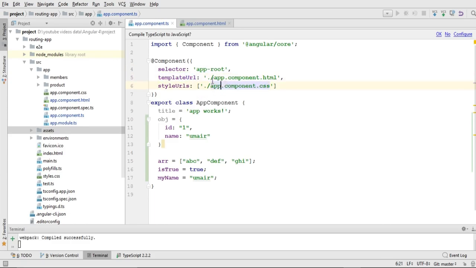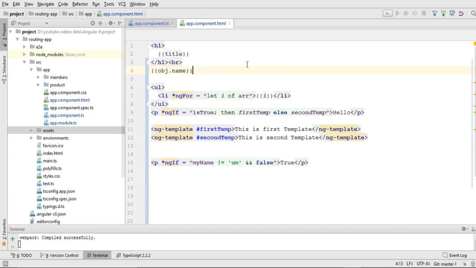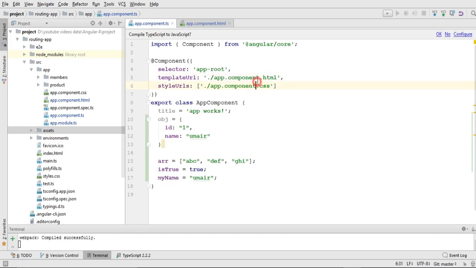But if our HTML contains just one line, like just a heading element or a paragraph element, then rather than creating a separate HTML file, we can directly add an element after this.